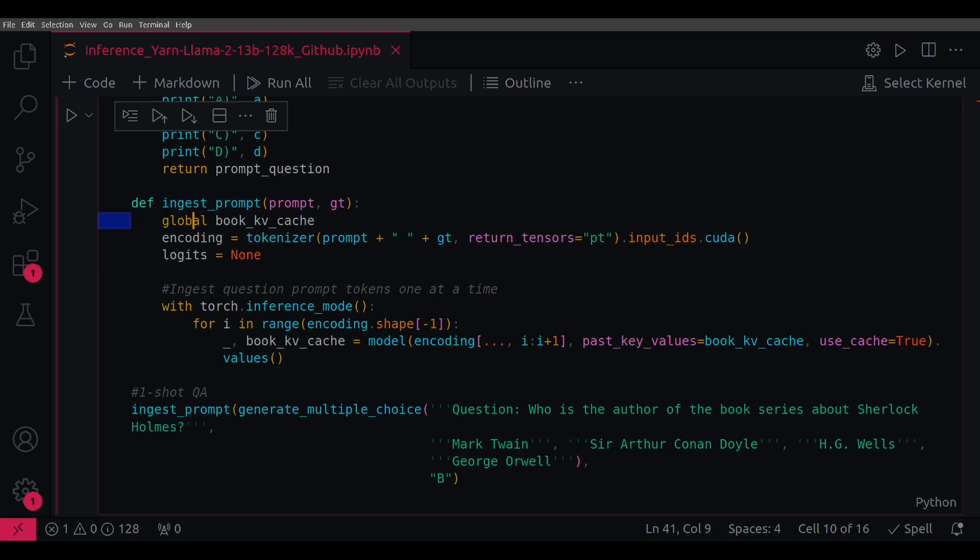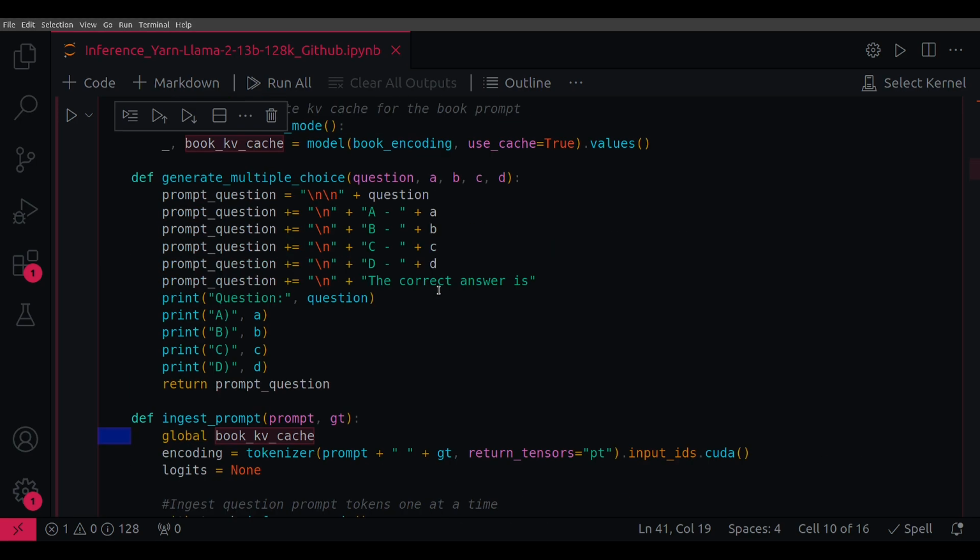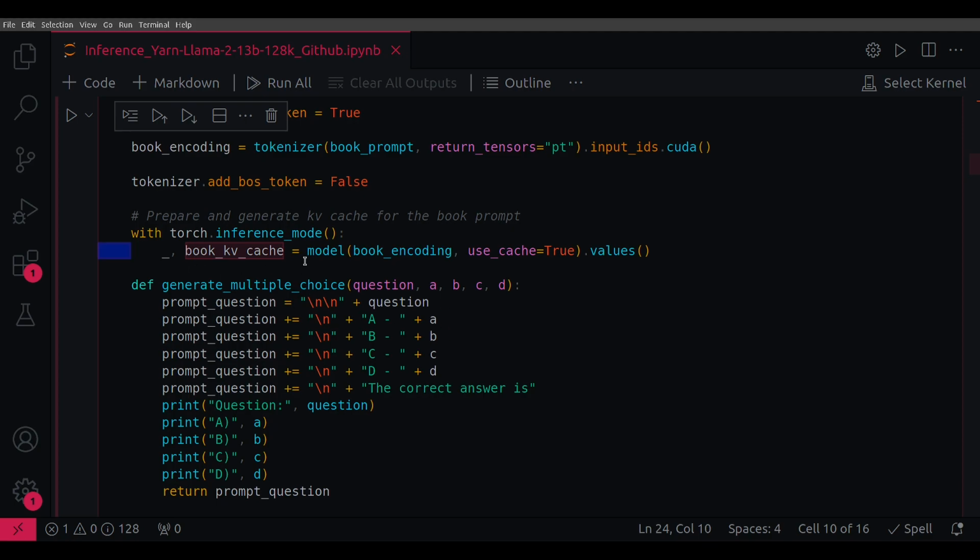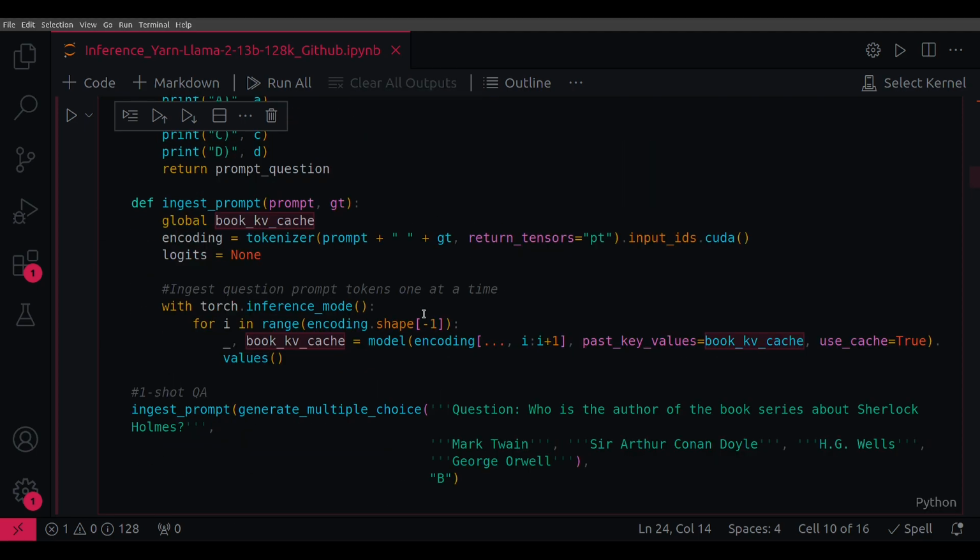So the global keyword in Python is used within a function to refer to a variable that is defined in the global scope outside of the current function. Without global, any variable assignment within a function creates a new local variable that is local to the function, unless that variable is explicitly declared as global. And in this case, what is our global variable? We have already defined it earlier, that is outside the function, which was here with the book KV cache.